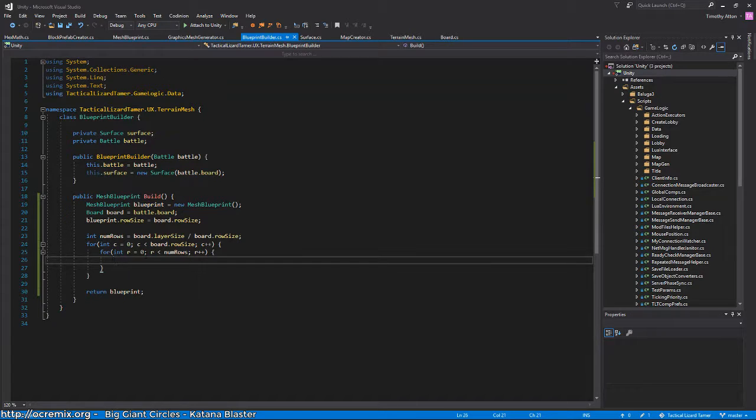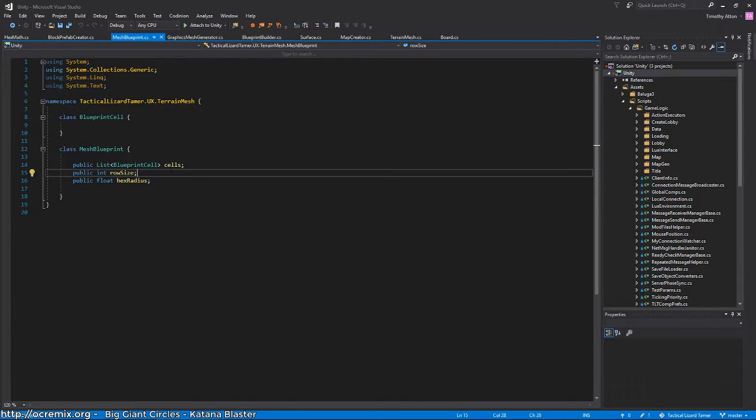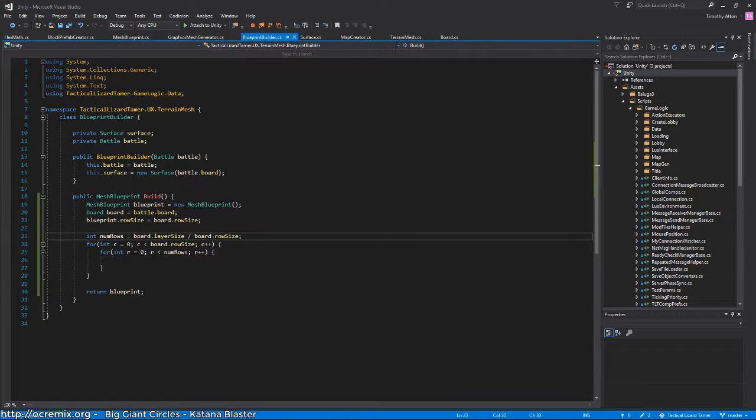Okay, so now we just need to find the surface for each of these sections. But actually, we don't even really need to know that right now because we're just going to create the cells. I guess since I'm already almost the way here, let's just have an elevation variable here. The mesh builder won't actually use it yet, but we've already gotten this far, so we might as well fill in that data.